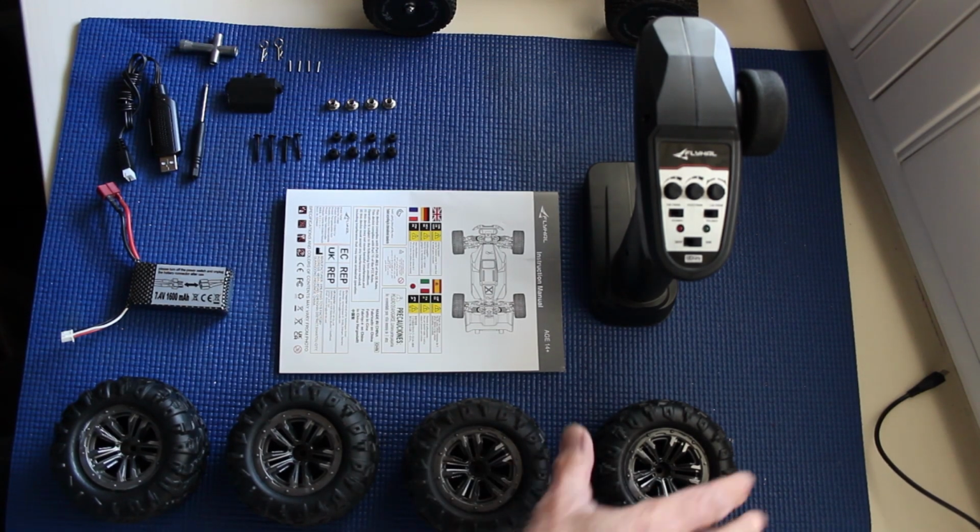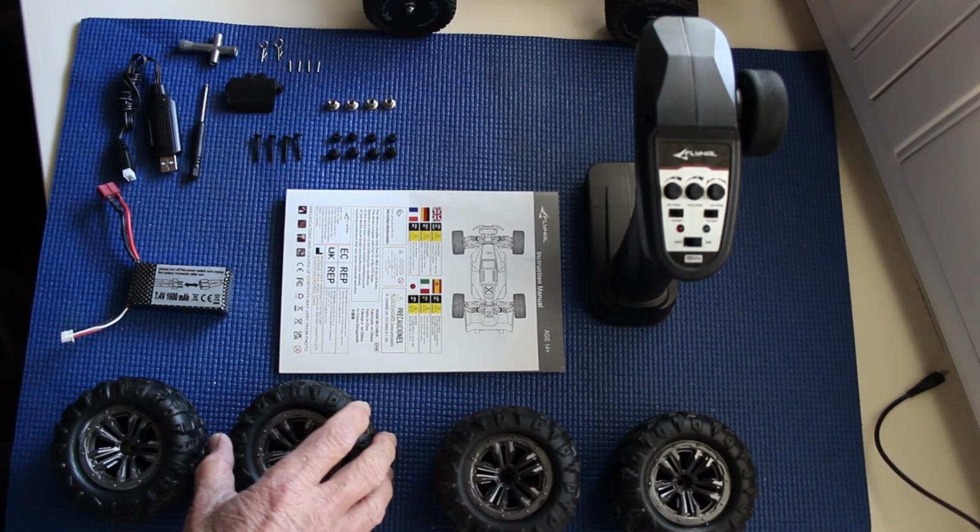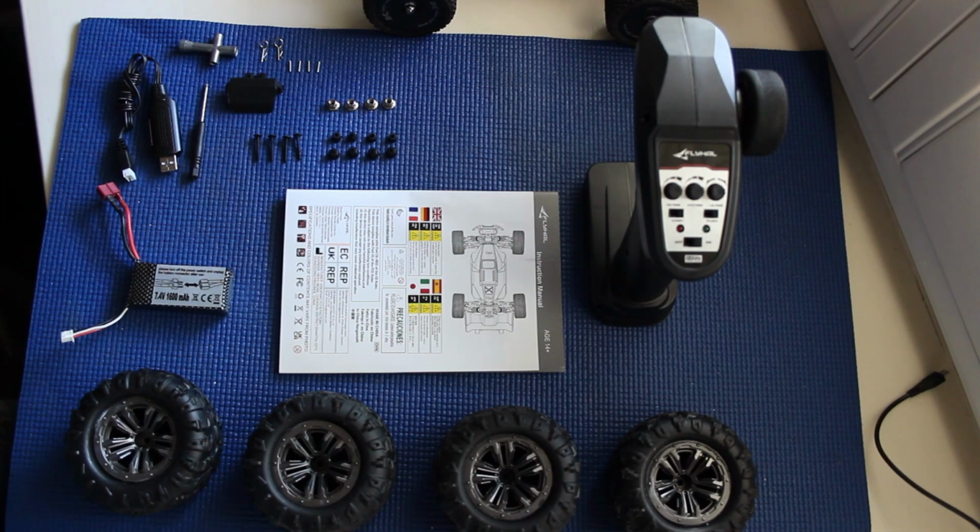Tires, an extra set of tires. That's pretty nice, you know. They give you a lot of extra stuff with this car. So, yeah, that's basically what it comes with.